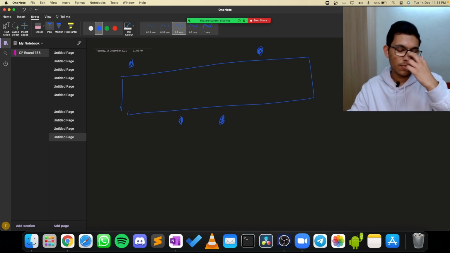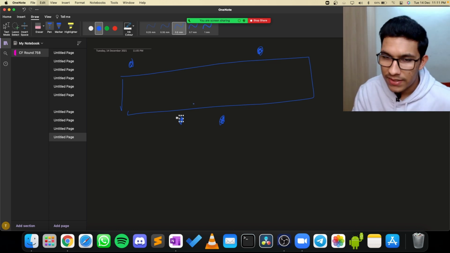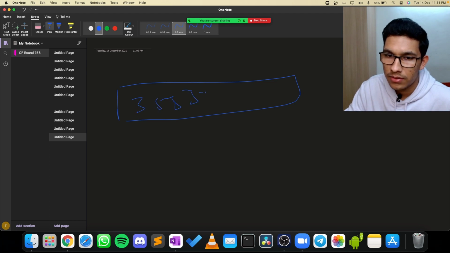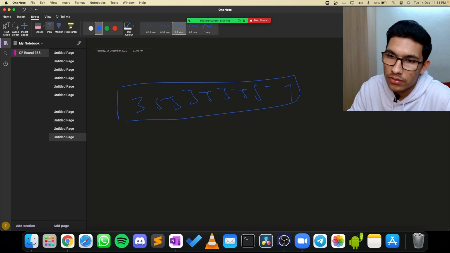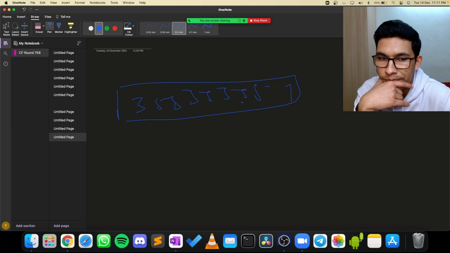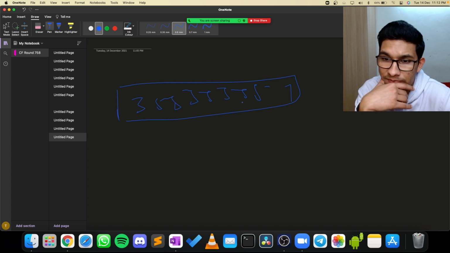Yeah, so the person who was suggesting this: let's say the frequency of a certain element is greater than k, what do you do then? Let's say we have 3 and we have 5 many times, and then we have 7. So what do you do in this case when you have a single value occurring more than k times? So yeah, in that case the answer will be just the maximum, like the frequency of 5 is maximum here.